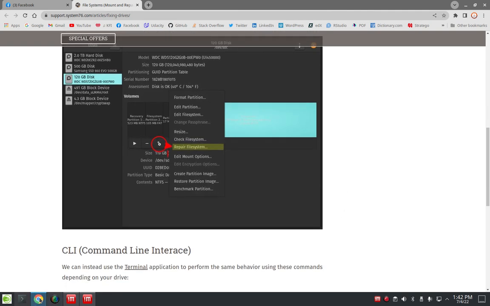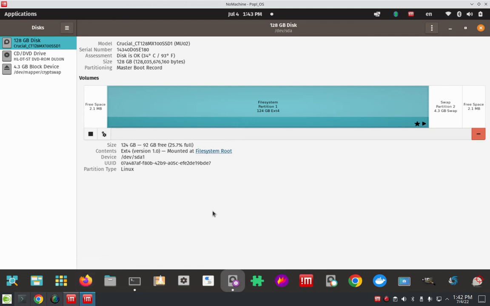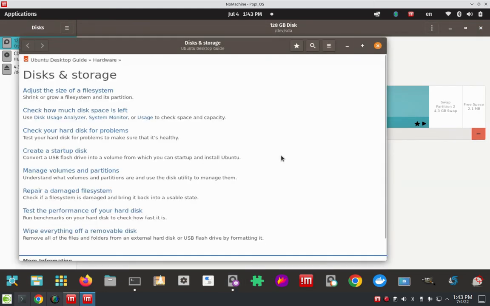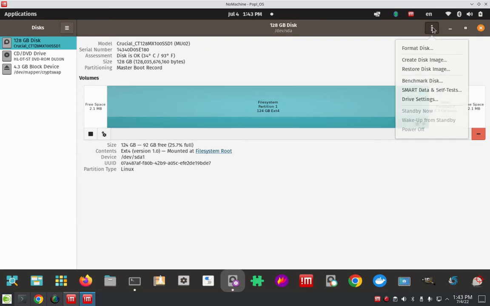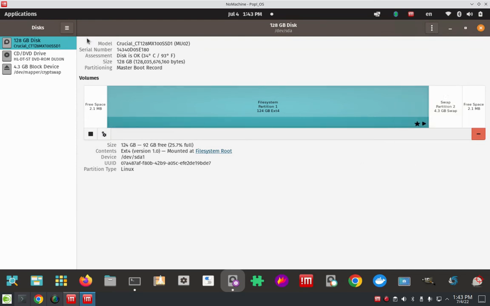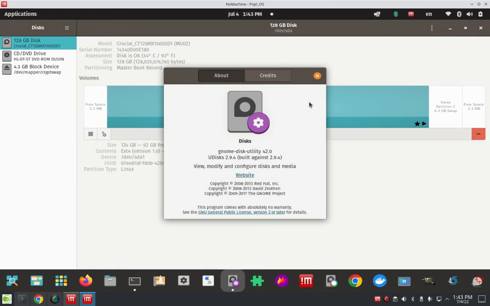Again, I'm not going to go all the way because I don't want to cause any problems with my installation. So here I am. I'm in not GParted, but regular GNOME Disks utility. The other one's the GNOME partition editor. Sounds like the same thing, but it's different, obviously. They're both from GNOME, but anyway, it says to do it from Disks.